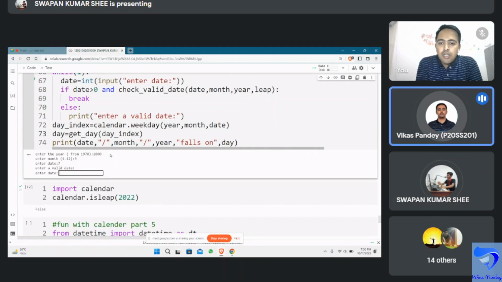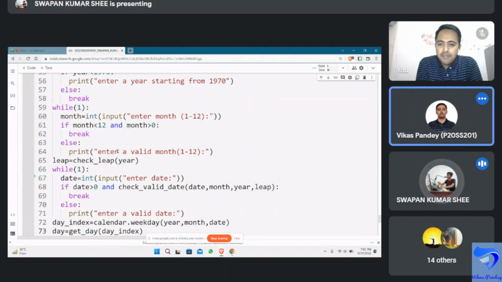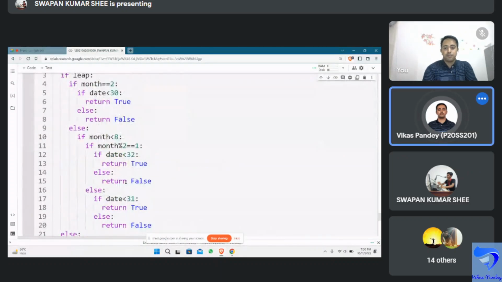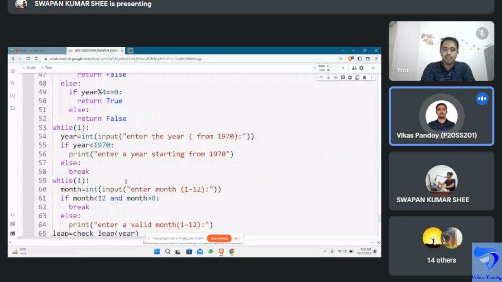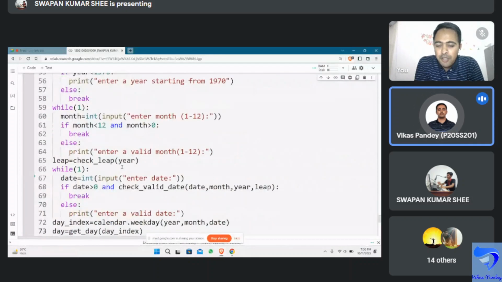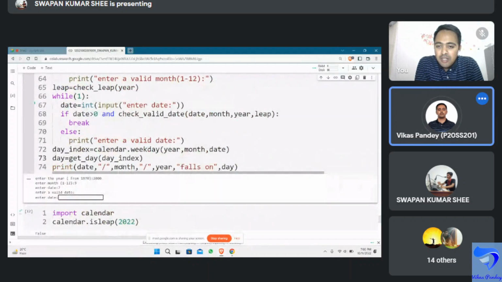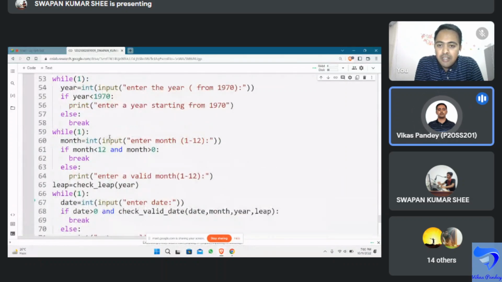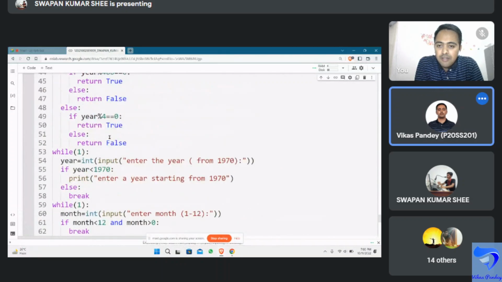Okay, so where have you defined this check valid date thing? It is in fact an art to find the error. Debugging itself is an art. So you must check. Go above where you are checking the validity. How are you checking the validity? I think check valid date. That is some function, right?